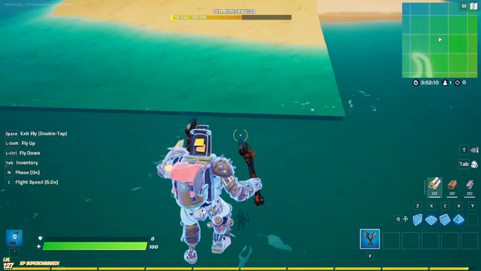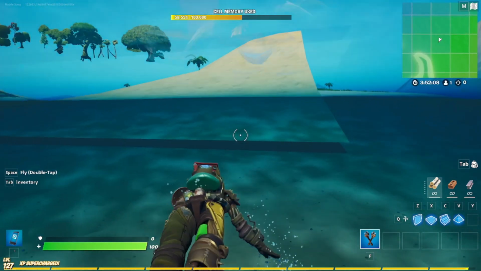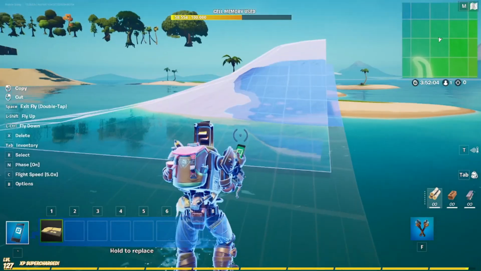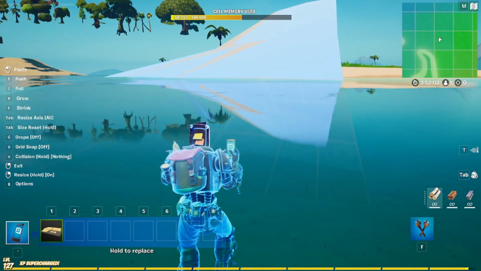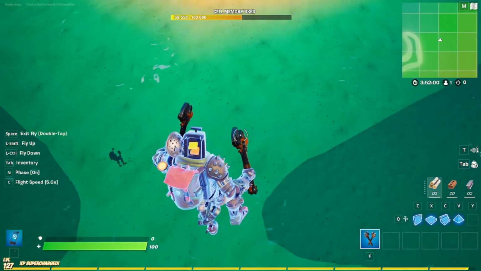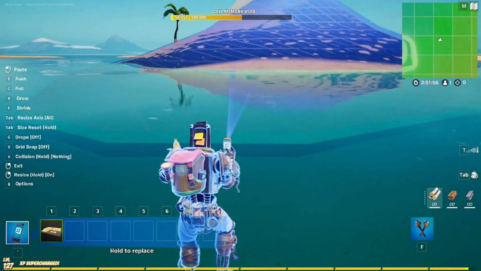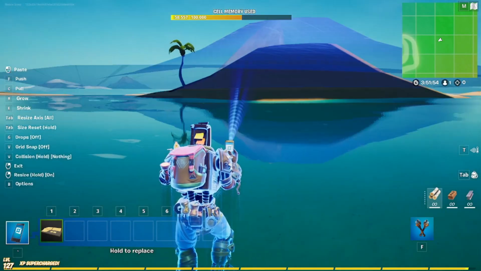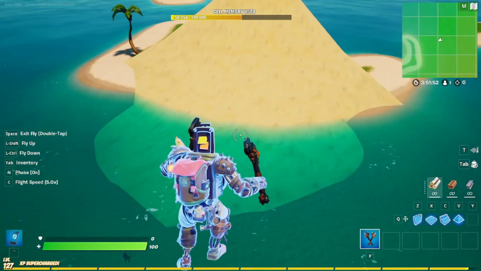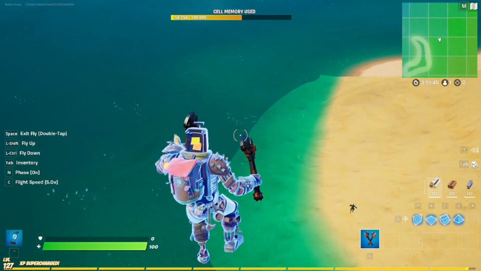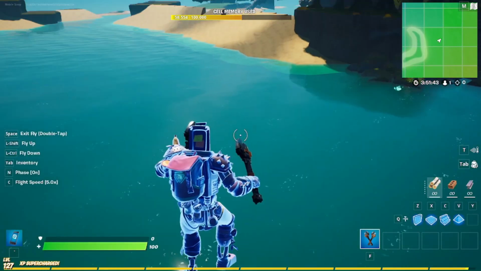Now, the problem is that this is kind of sticking out at the bottom here. It's pretty simple to fix that. Either cover up with rocks, or, in fact, I'm just going to put it down a wee bit so it actually goes underneath the sand. Again, it's sticking out here, so let's put it a wee bit more down, and there you go. Now it's not sticking out, but the island's now sticking out. We'll leave that for whatever reason.